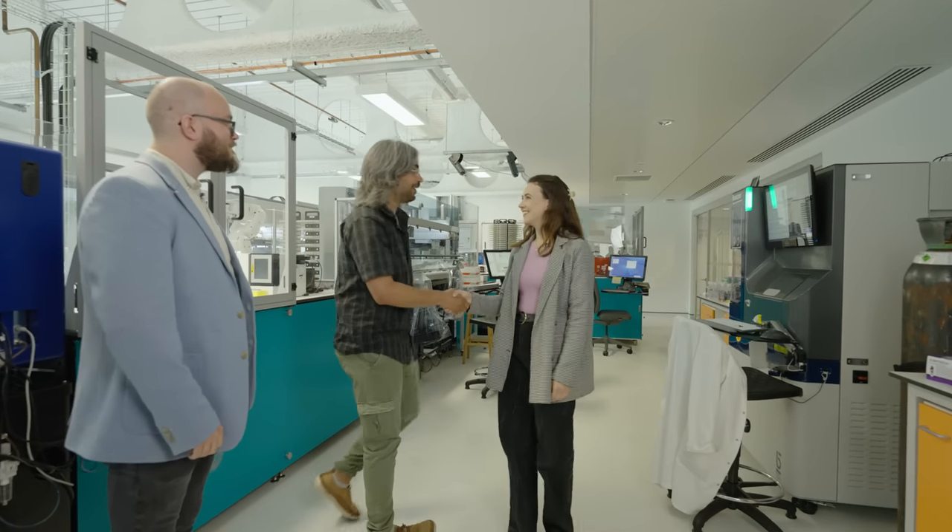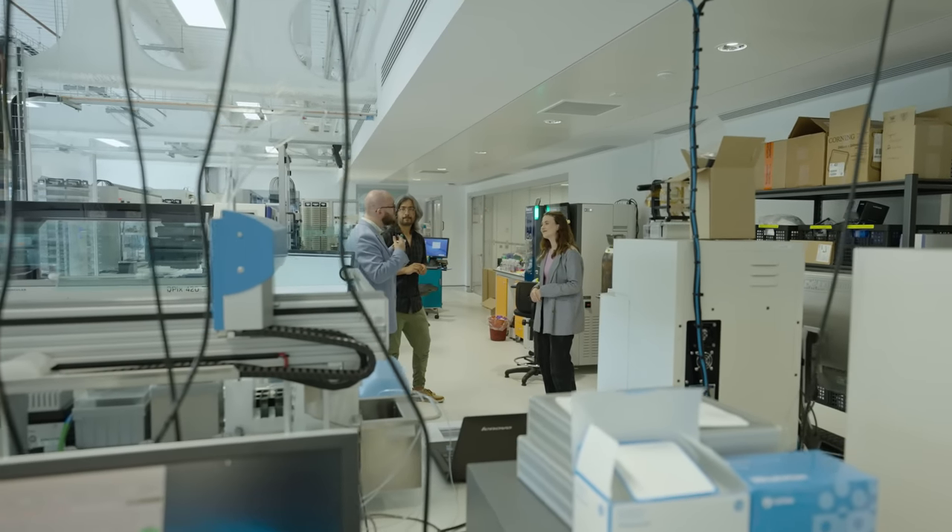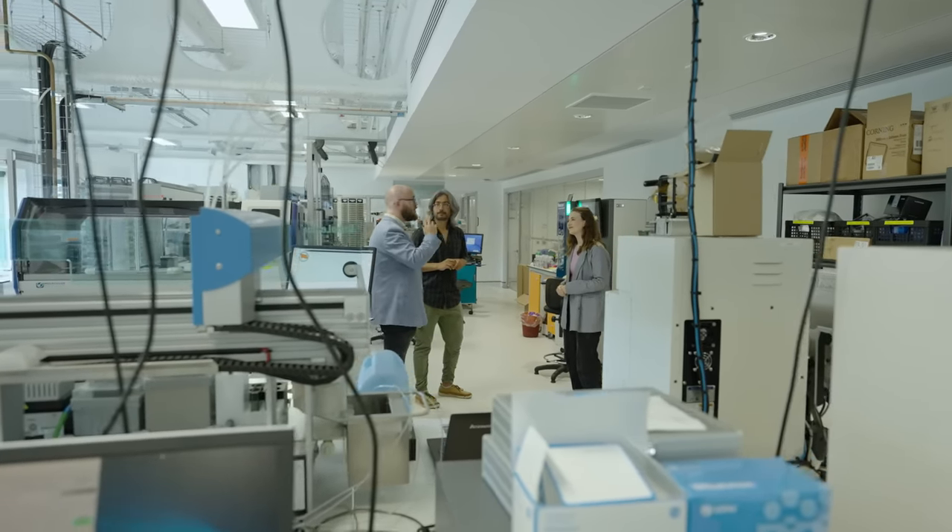Hello, I'm Esme, nice to meet you. Hello Esme, I'm Karthik, nice to meet you. Hi, I'm Chris, nice to meet you. Nice to meet you guys. So tell me about this place, what are we doing here? So we're standing in the Edinburgh Genome Foundry and this is where we make the DNA instructions that we use to make our custom proteins, and then we go upstairs to the EPPF where we express and actually make those proteins and characterise them and understand how they behave.